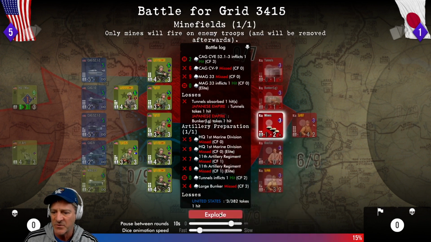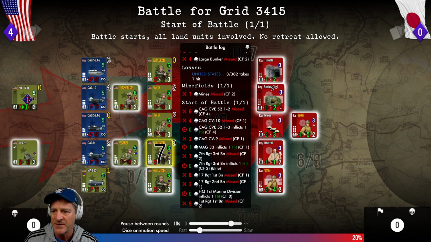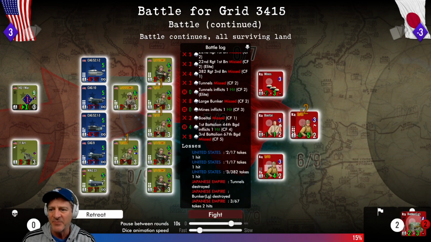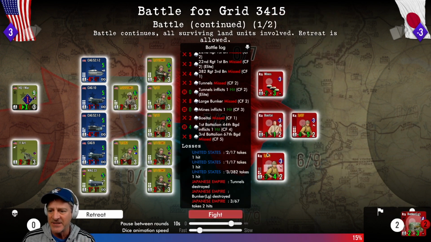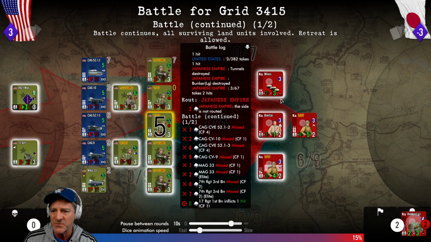Oof, that didn't work. Mines are going to explode. Now, let's see if we can... We've got to push through here. Chances are 80% that we win. Come on. Yes, we got the bunkers and the tunnels. That's good. And these Japanese ground forces are pretty badly beat up here. Maybe this will swing it to our side.